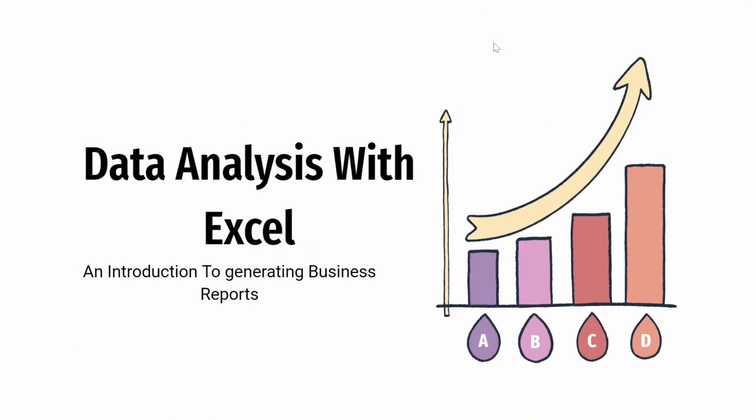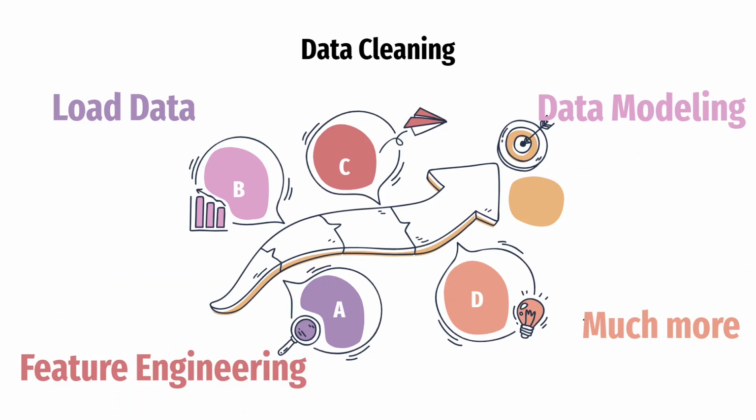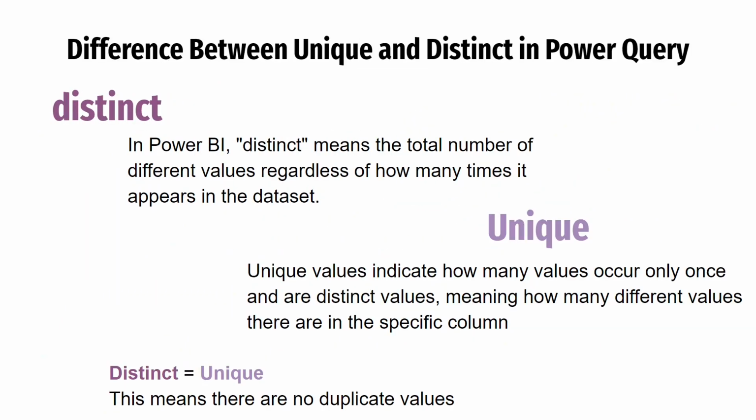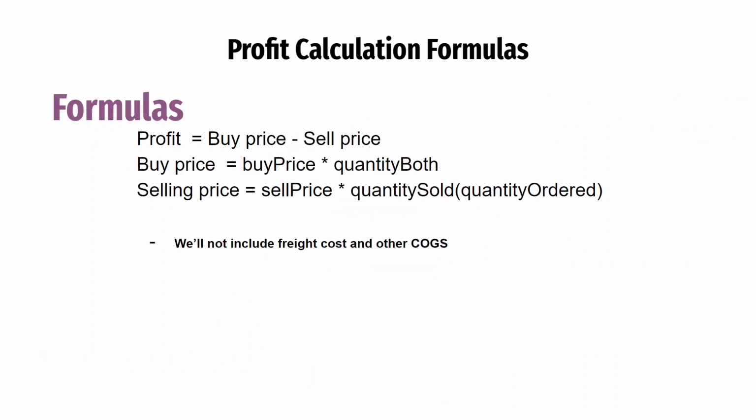So in today's tutorial, we're going to continue part 2 of our introduction to data analysis with Excel series for beginners. We're going to continue preparing our report. In the last tutorial, we were able to do data loading, data modeling, data cleaning, and feature engineering. Today we're going to continue from where we left off and do some more. So let's jump into it.